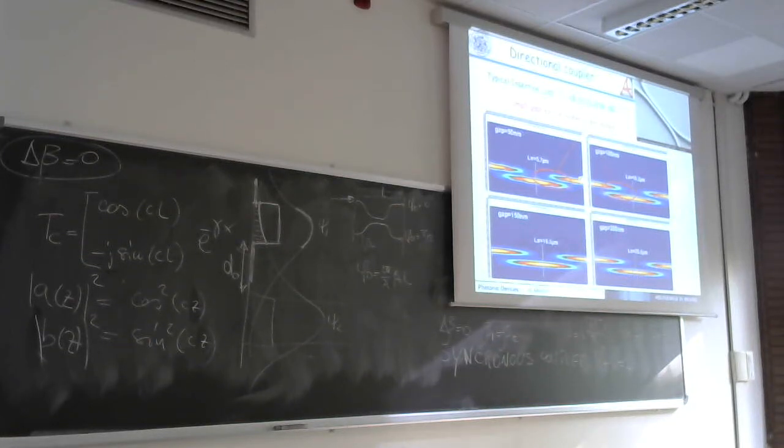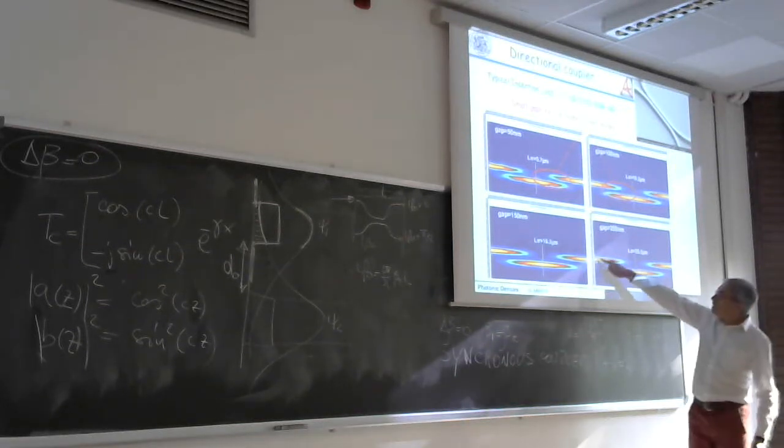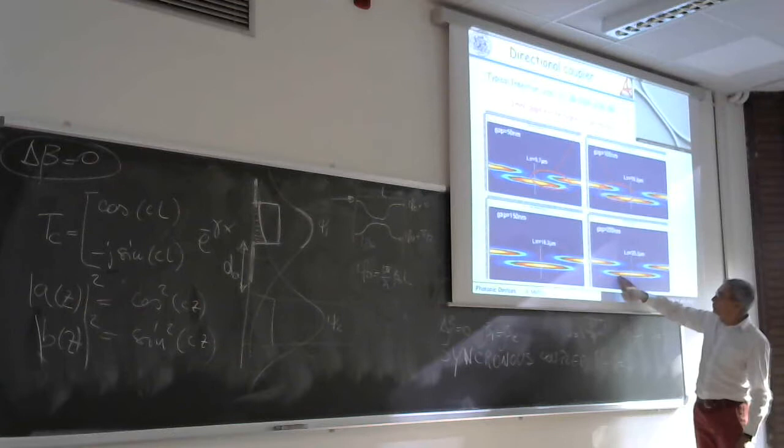These other three simulations tell you in some way how rigorous the coupled mode theory is and where it fails. The difference between them is just the gap between the waveguides. This is 200 nanometers. The waveguides are far enough. They are coupled, but not strongly coupled. So you see a very nice shape of the mode that continues coupled.